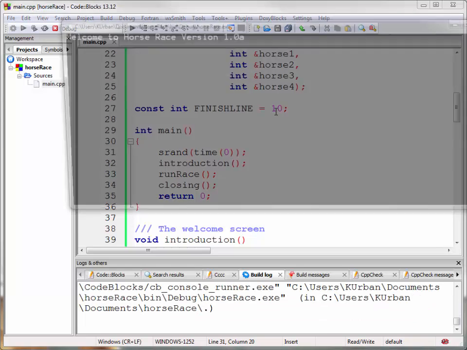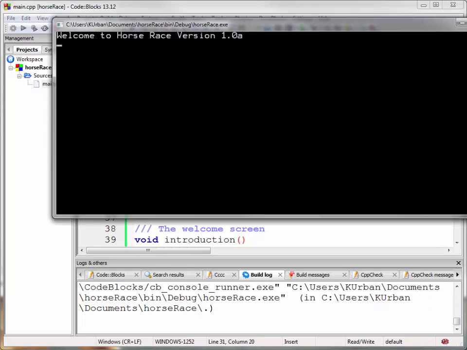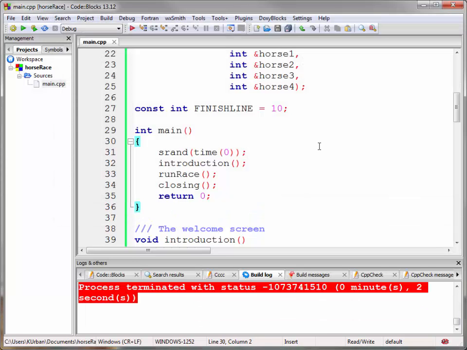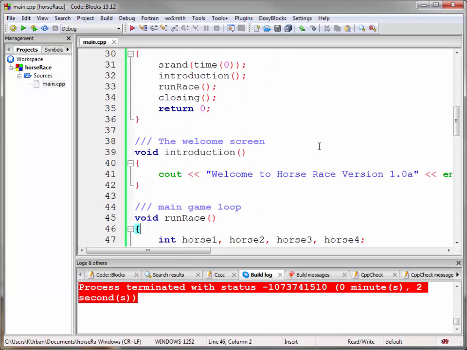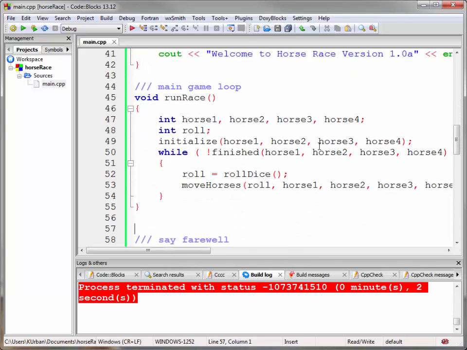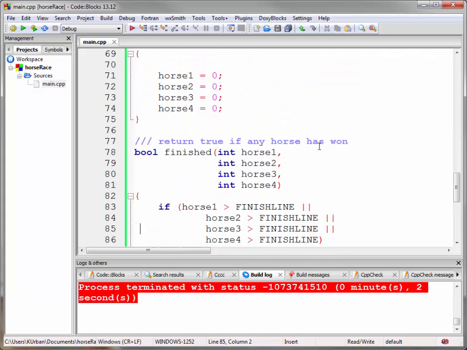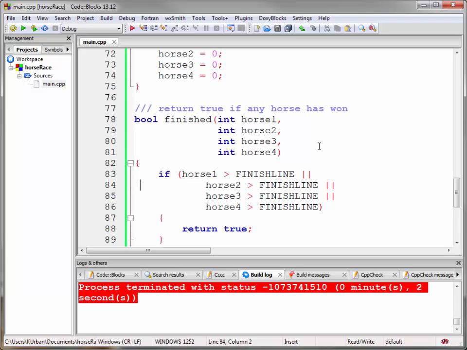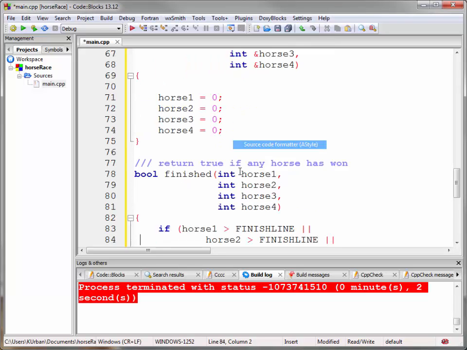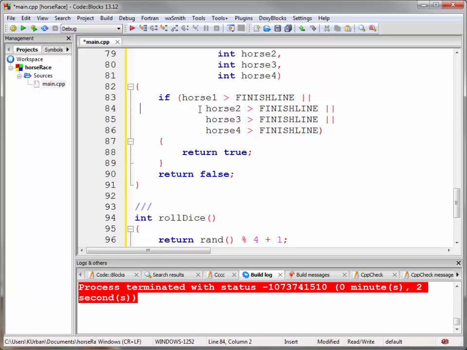Might as well just do that now. Still nothing going on. Okay, I have my dice roll. My code nice and neat, and apparently it doesn't want to keep it neat.